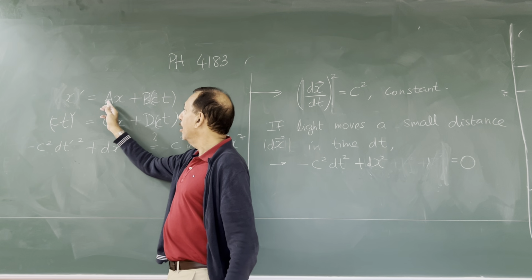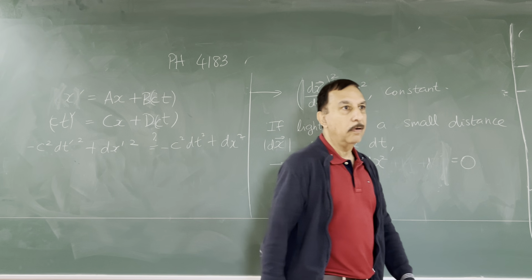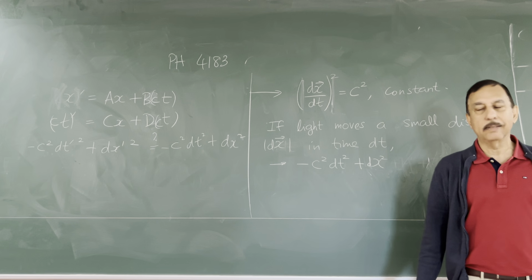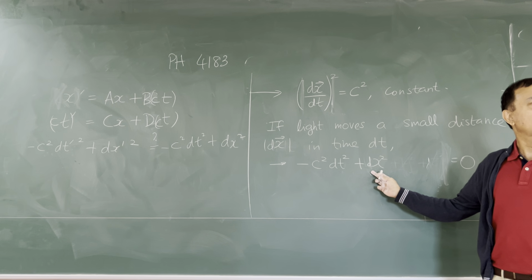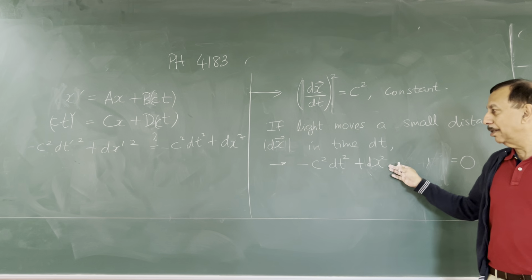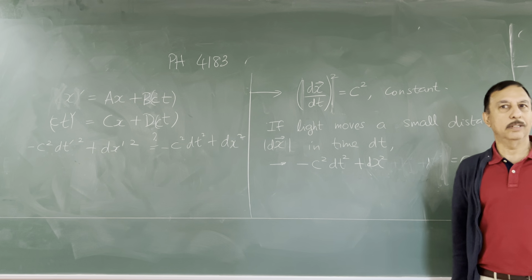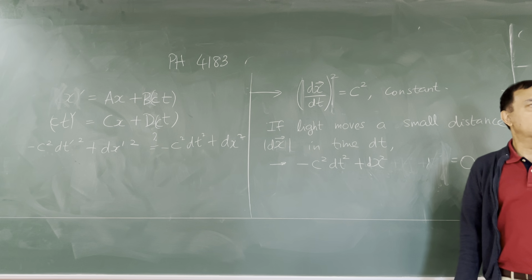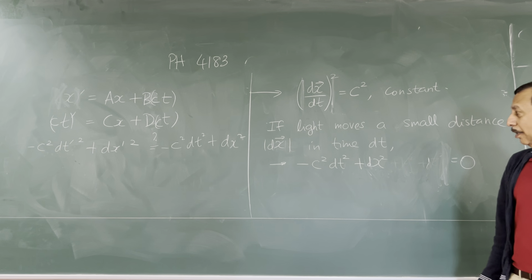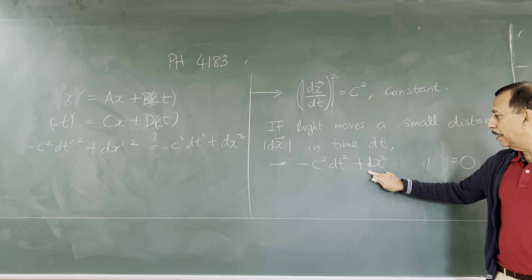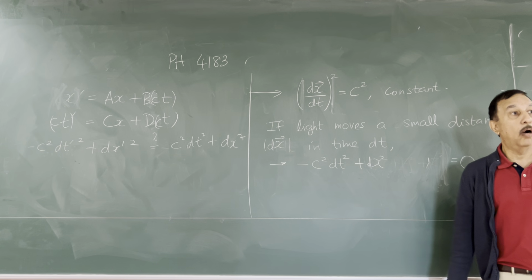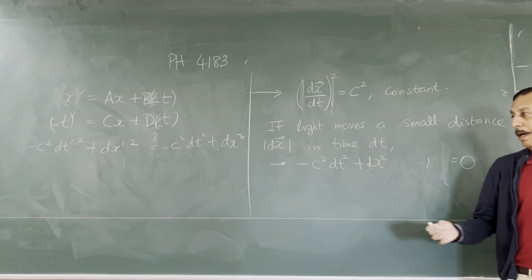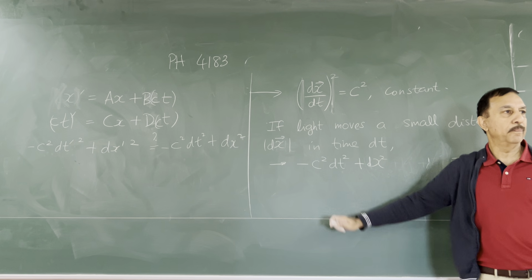I'll give you an example. Supposing x prime has a times x squared. That's a non-linear one. So what is dx prime? It's 2x dx. So you'll get 2x dx whole squared here. This is not good. This is a very simple quadratic form with constant coefficients, so its symmetries will be those of linear transformations of these variables. In fact, the calculation is not that different from working out how dx squared plus dy squared remains unchanged under rotations. It's the same story, except there's a minus sign in front of time.